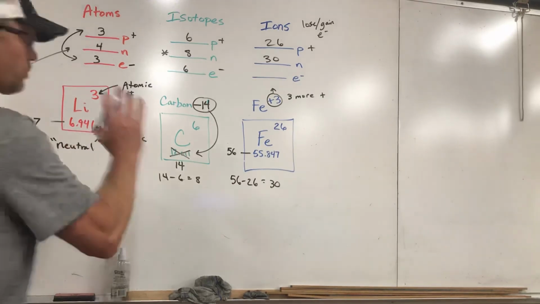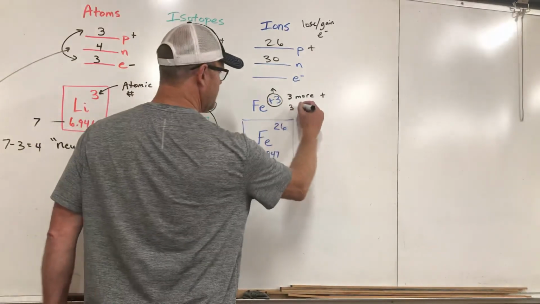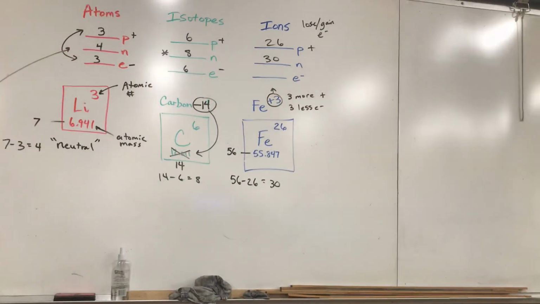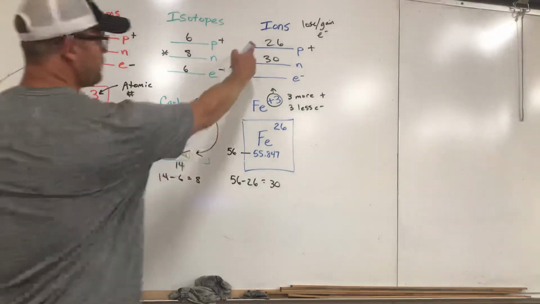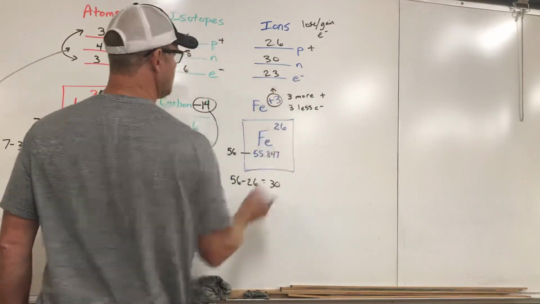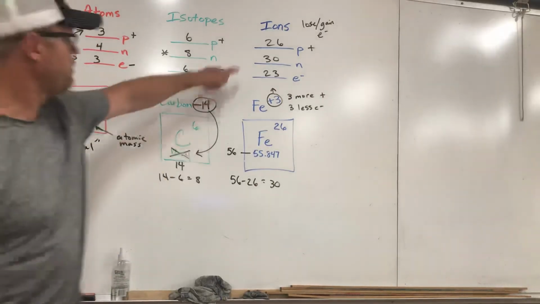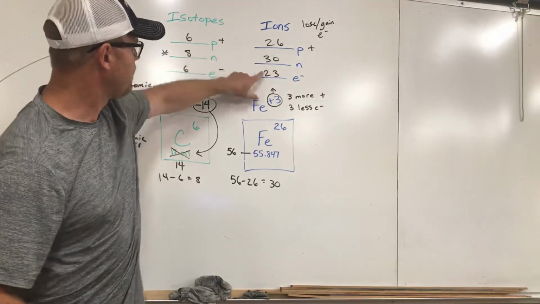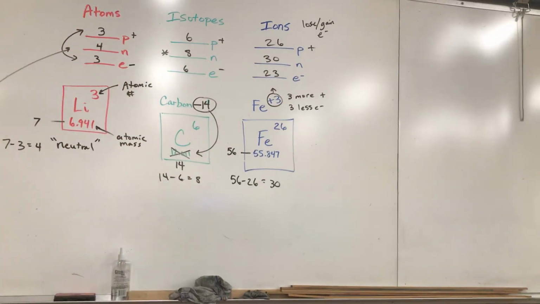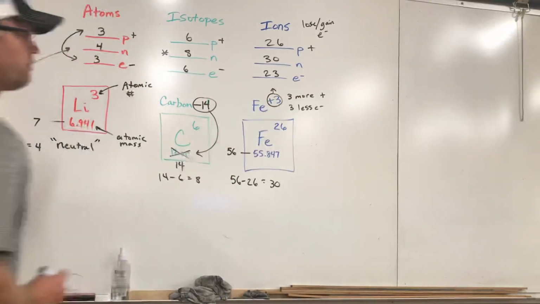Okay, so what that really translates to is there's 3 less electrons. It must have lost 3 electrons. So if I take my normal amount of 26 electrons and I get rid of 3, this would be 23 electrons. Now if you look at this as a math problem, 26 positives combined with 23 negatives gives me 3 extra positives that aren't canceled out, and that's what this little charge here is really representing.